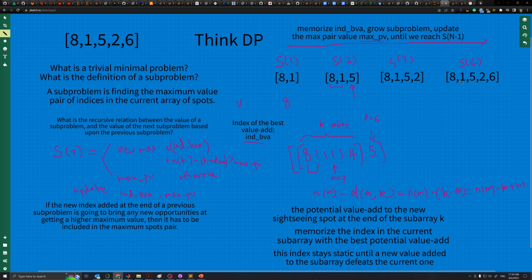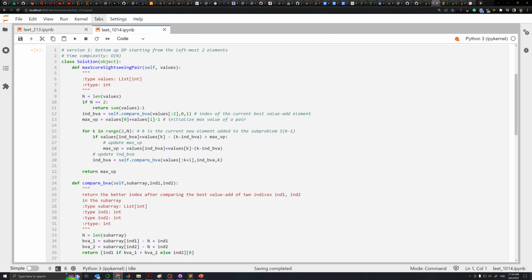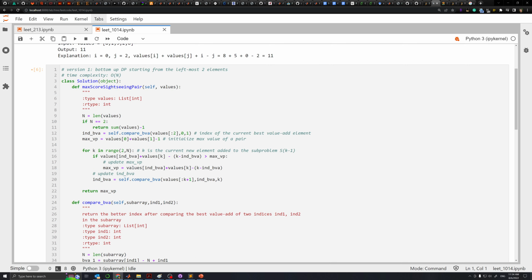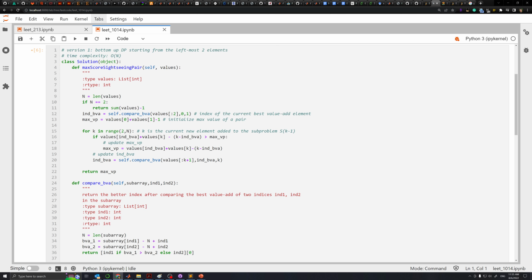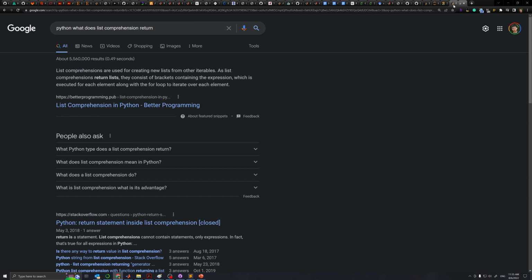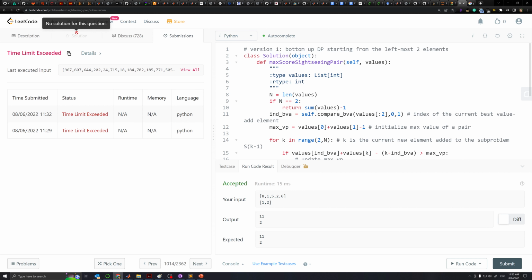Right. So I think I have exhausted my thinking here because honestly, I think I've tried my best. This DP solution looks pretty elegant, but somehow LeetCode thinks it's not good enough. So let's actually just jump right into the solution and see what people have come up with.